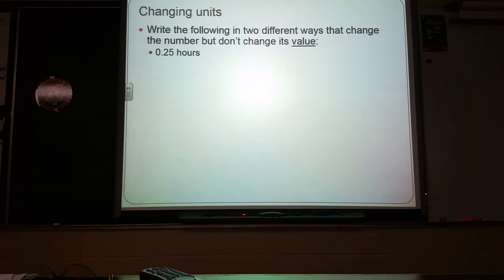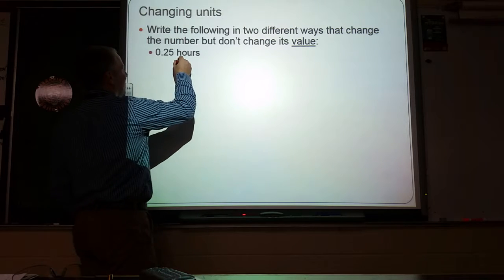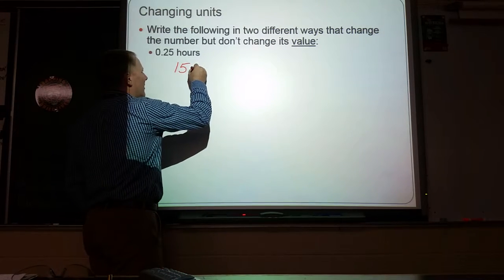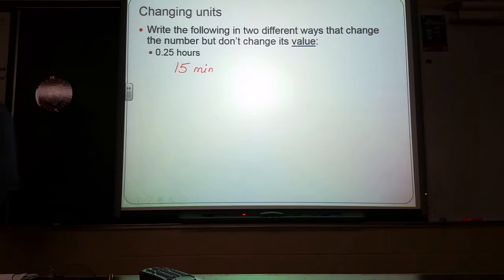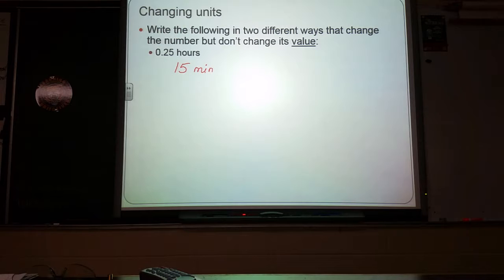1/4. But that's still in hours. So if we didn't use hours, how many minutes would it be? 60. It'd be, oh, never mind, a quarter of it. 15. 15 minutes would be one way. Okay, what would another way to express that be? How many seconds would it be?